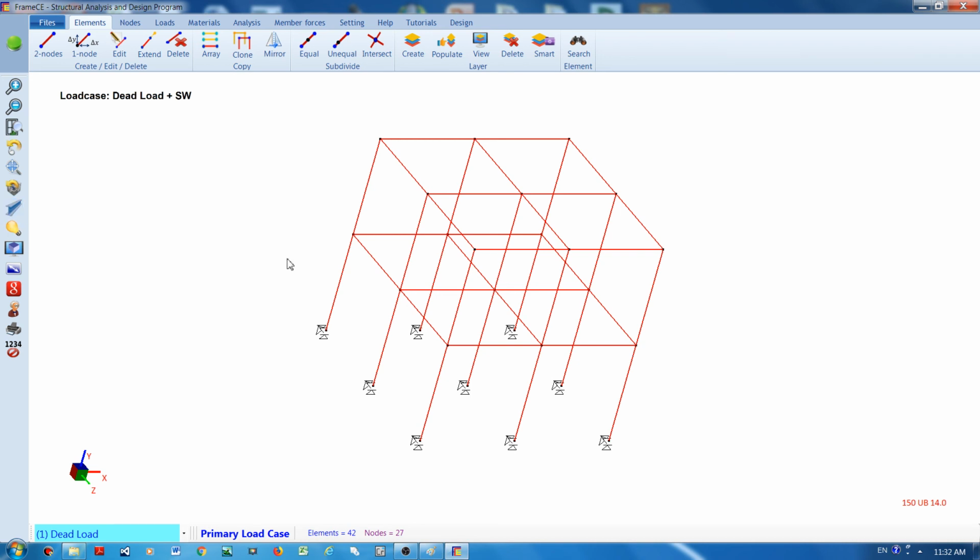So there you are. I have now the initial frame, and I will create another video for continuing this model. So at this time, I hope you enjoy this introduction and have fun.